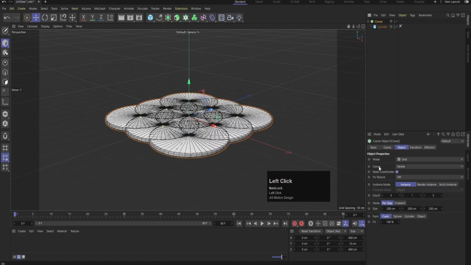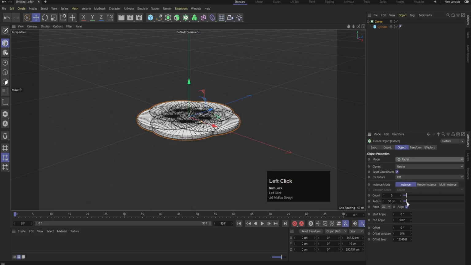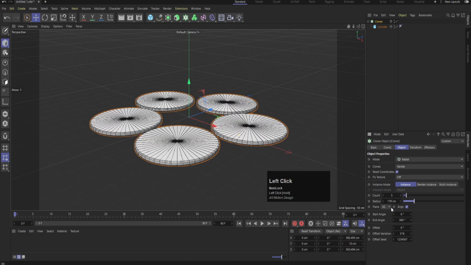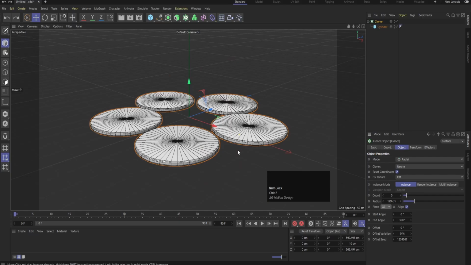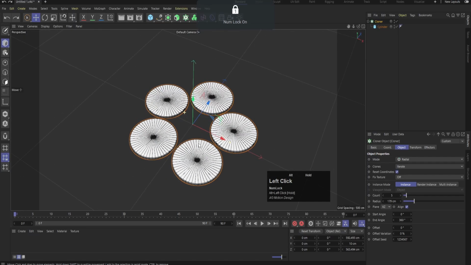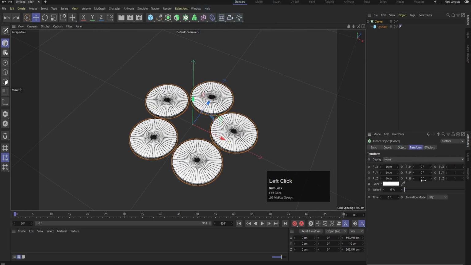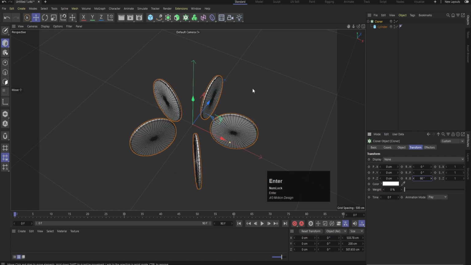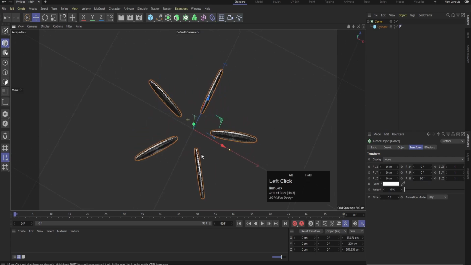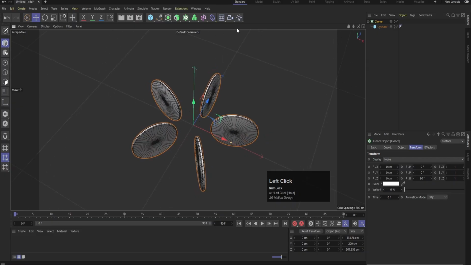Now select this cloner, go to the mode, and instead of grid I'm going to choose radial, and let's increase the radius of it. After that, go to the plane and choose somewhere around like this. I think this looks weird, so let's keep it as it is. Now we need to change the rotation of this, so let's try to do that. Go to the transform properties, and over here you can change the rotation. So let's make this 90, but if you see over here from top view, this is not what we want. So let's do one thing.